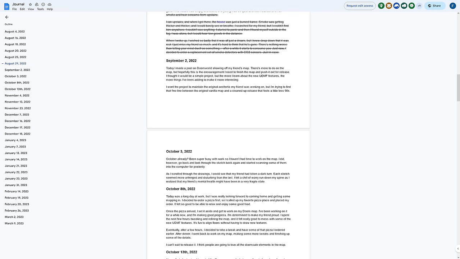I want the project to maintain the original aesthetic my friend was working on, but I'm trying to find that fine line between the original vanilla map and a cleaned-up release that feels a little less 90s.